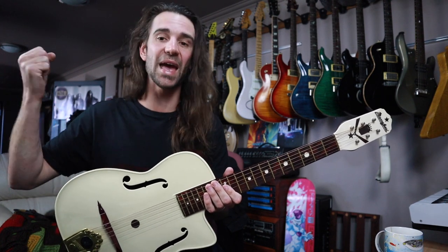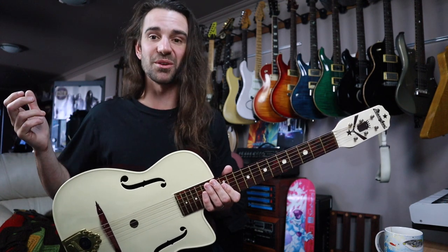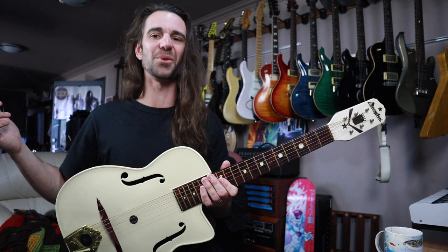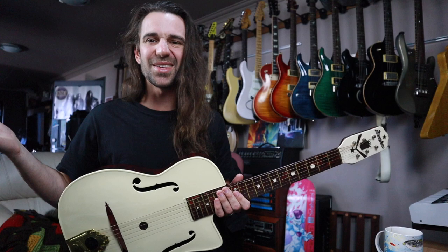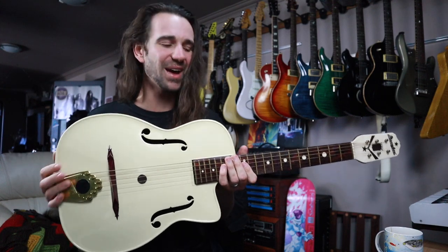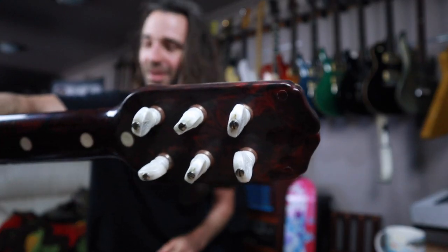It just kind of goes to show maybe how conservative guitar players are, because anytime somebody says 'oh check out my new headless Aristides, there's no wood on this thing,' a large portion of people go 'what do you mean no wood? What's wrong with you? The kids these days, they're ruining everything' — and then you think this thing is older than a Strat. What a wild, wild little instrument. Banjo Soul Tune is on there as well, which I didn't mention.